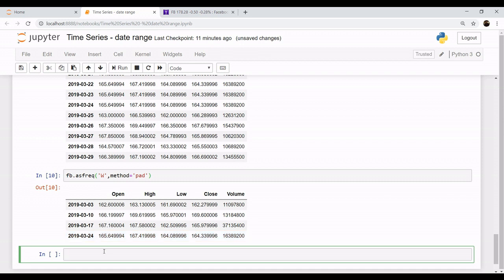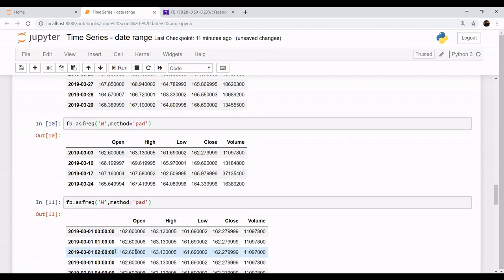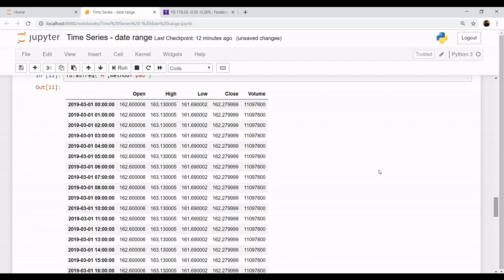Similarly, if you want to deal with an hourly basis, you'll apply h, and the method is the same, padding. This will pull out your report on the basis of each hour starting from 1st of March, that is R1, 2, 3 and so on.